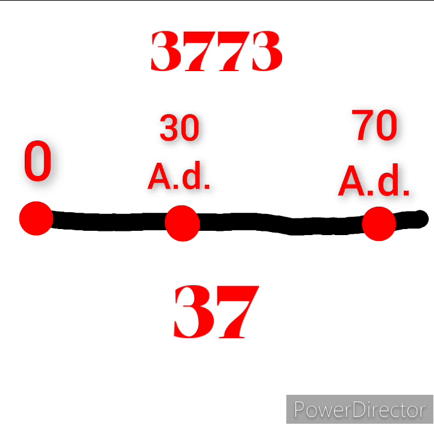I believe that in some way that the Bible is God's DNA to some extent. I can't fully explain it. But also, you have 30 A.D. and 70 A.D. - 37. You get it? This 37, 73 is all throughout the Bible. It's a palindrome. If you've been keeping up with me, you see that.